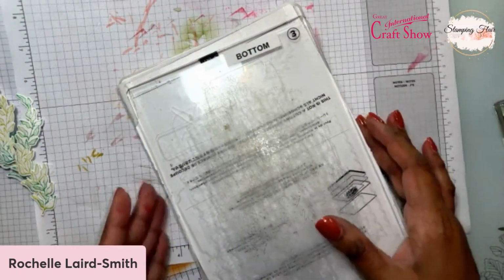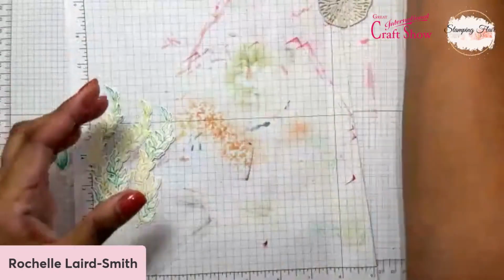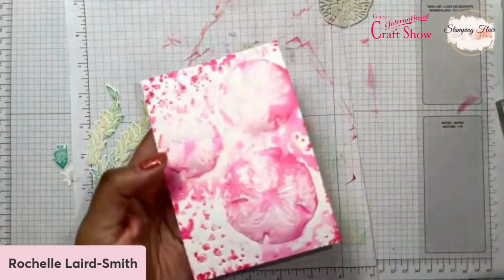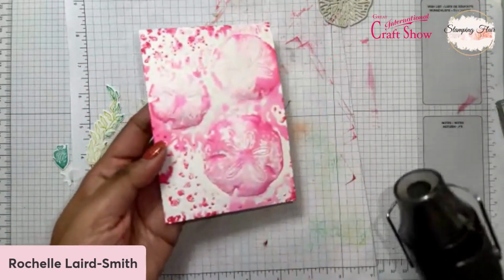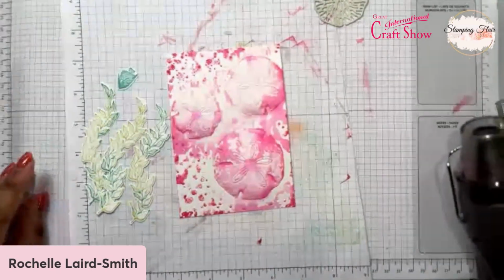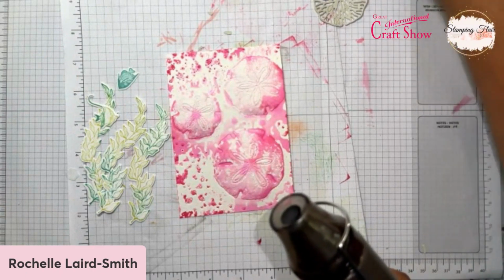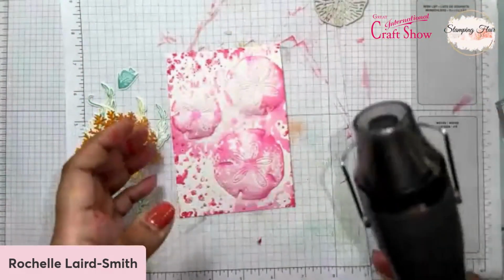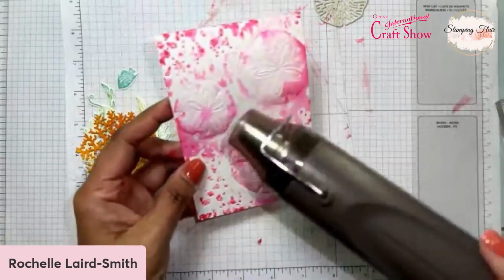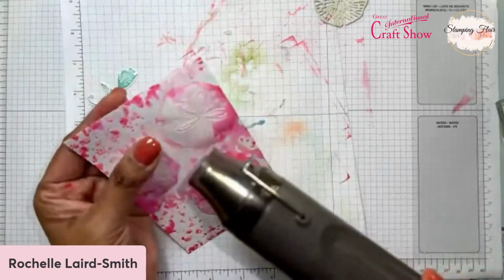All right, so we've got our little bits and pieces here. I'm just going to make sure that's dry. I'm going to give it a bit of heat with the heat gun. It's nearly dry. I just wanted to make sure before I start laying down other images on top, or it will start to saturate a bit, and I don't want that to happen.